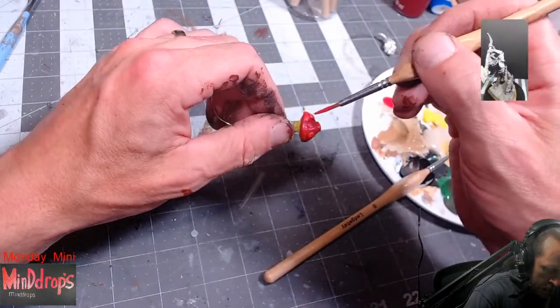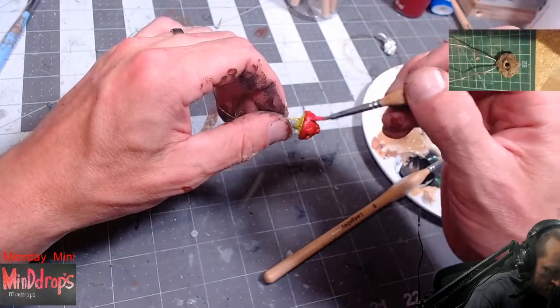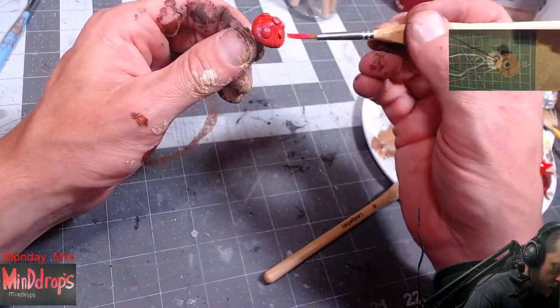Trying to get a nice thin layer on this. I don't see the brush strokes so much, but I don't think it's going to happen.